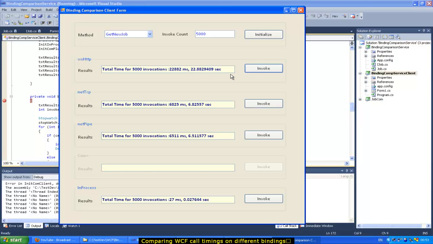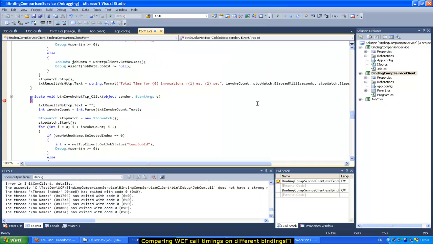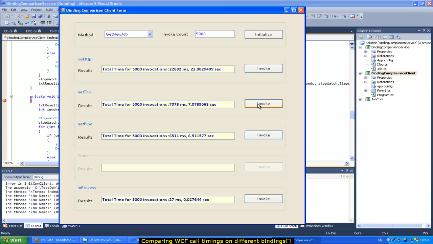So not a big difference, almost the same: 22.88 seconds. And if I make the same call on NetTCP binding, again it's a bit more, it was 6 point something, no, it is 7.07 seconds.